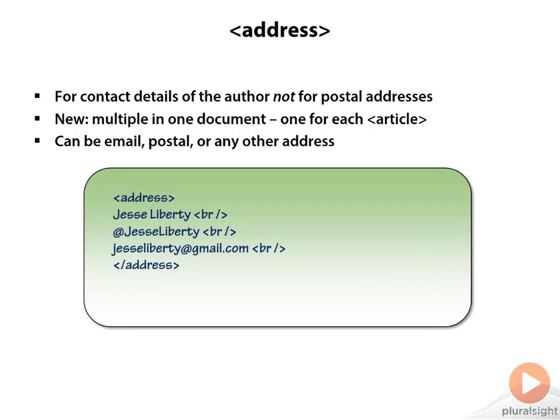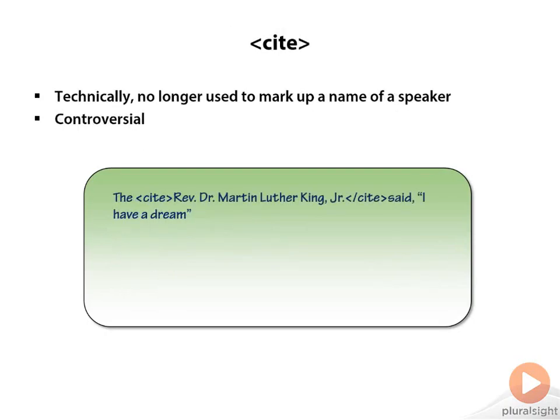The cite tag is now more constrained than it had been, and technically you are no longer supposed to use it to mark up the name of a speaker. Rather, you're to use it to mark the publication that's being cited. However, this constraint is controversial, and there are many HTML5 experts who say it should be ignored.